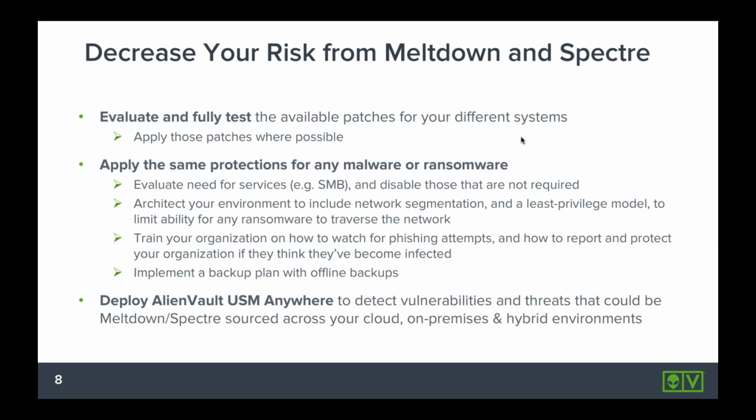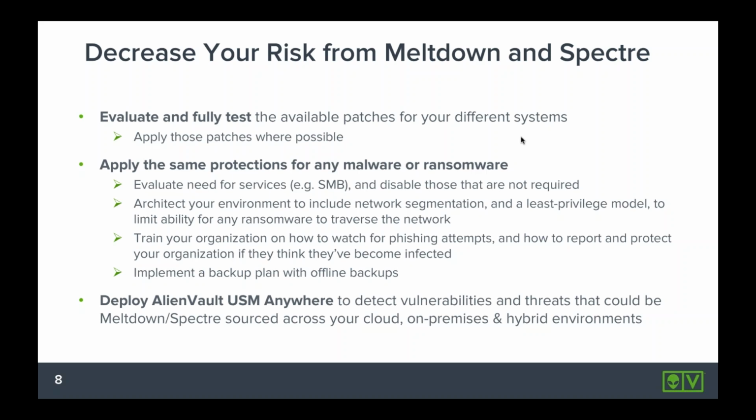Again, are they all necessary? Are there some you can block? Are there some that you need to only ensure are communicating internally and not to everything external? And what things are you going to put in place to detect that? Architect your environment to do things like network segmentation, because if there is something like a worm that comes in or some sort of virus, how do you stop them from self-propagating?